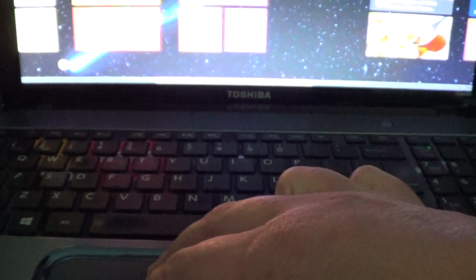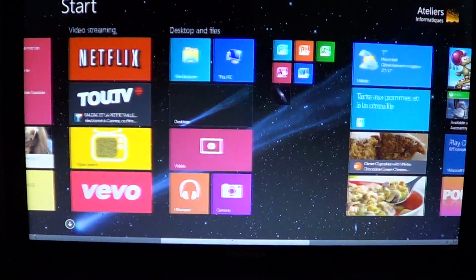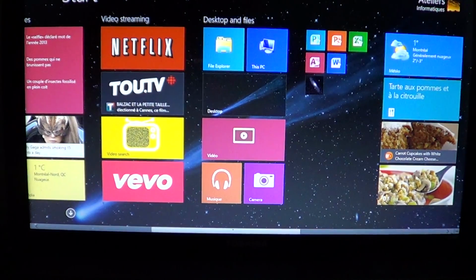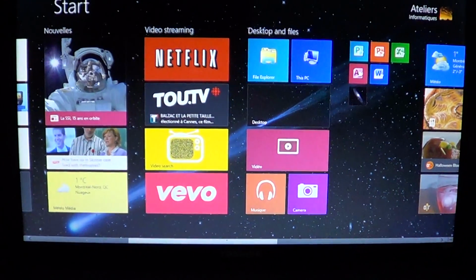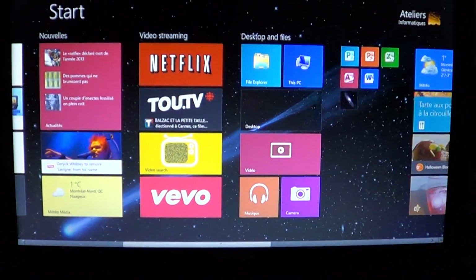So if you see me sliding two fingers, and you look at my screen, I am sliding left or right. And in some instances, with the same two fingers, you can slide up and down, and it does work if, for example, you want to scroll through web pages. This is something that's going to work really, really well.